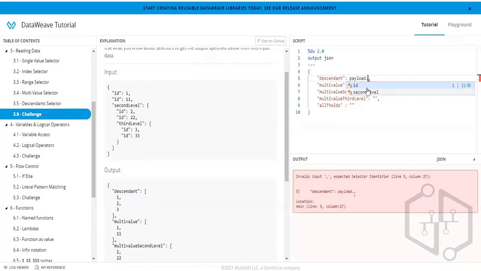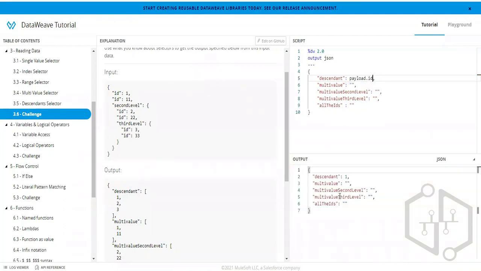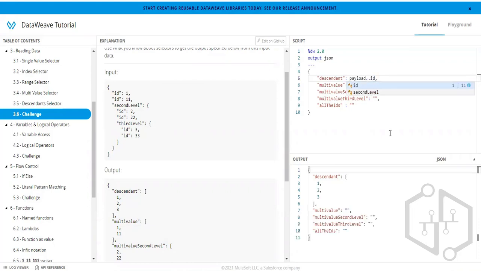If you do dot ID, you only get the first one. Let's do the first ID. I got the same: payload dot dot ID means it returns the ID at different levels.